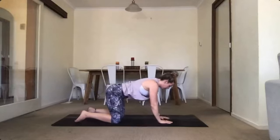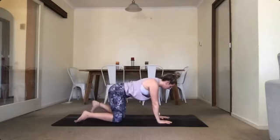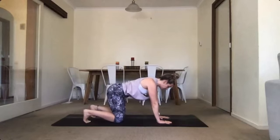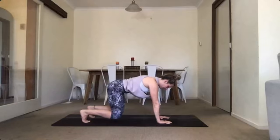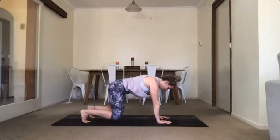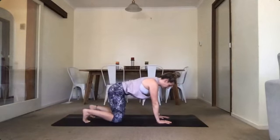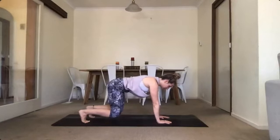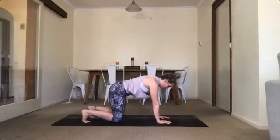And then release it from there. Coming back to the center, we're gonna curl the toes under and go straight into lifting our knees off the mat. Press through your fingertips, lift your knees off the mat and hold. Hold for 10, 9, 8, 7, 6, 5, 4, 3, 2, 1. Rest. And again — lifting up, pull the belly button right up and tight. 10, 9, 8, 7, 6, 5, 4, 3, 2, and rest. One more time.